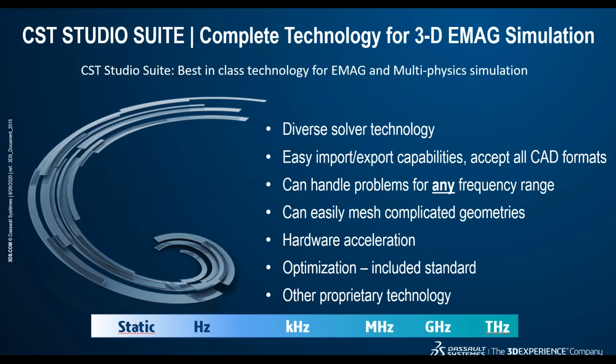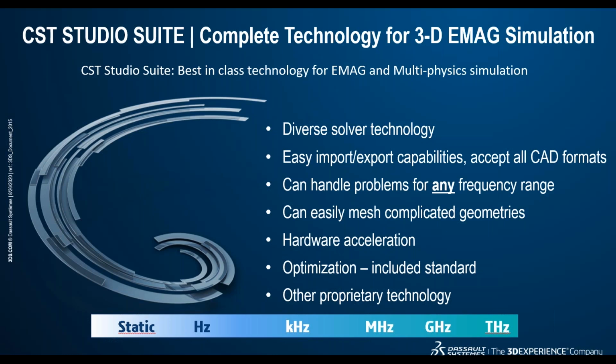So to wrap up why electromagnetic simulation is important and crucial to any kind of product development, and why CST is really the market leader in this space. We have a very diverse solver technology to address all sorts of problems. We have solvers for low frequency, high frequency. We have thermal solvers to look at that coupling, the multi-physics between things heating up and potential effects on electromagnetic performance. We can easily mesh imported geometry from wherever it might be, SolidWorks or other CAD programs, and we can even import meshes from other tools themselves.